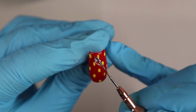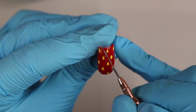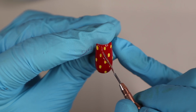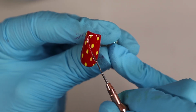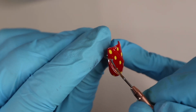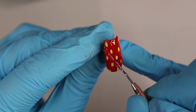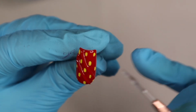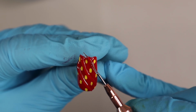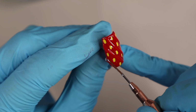which is taking a clear builder gel. You can take any kind of super thick gel that you have. And I am drawing diagonal lines going through each section of those seeds, which is why it was important that they were staggered each row so I could do this method. And I am also not curing in between. I am just doing the entire nail and then doing one final cure.